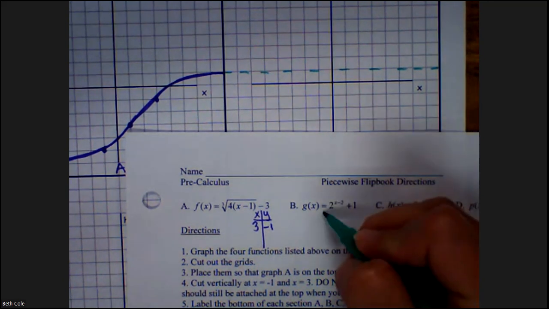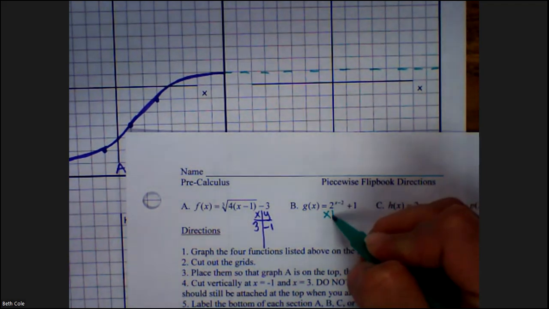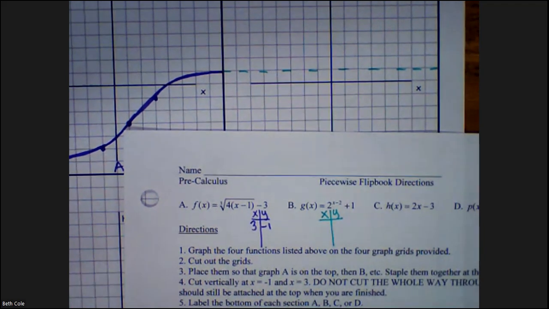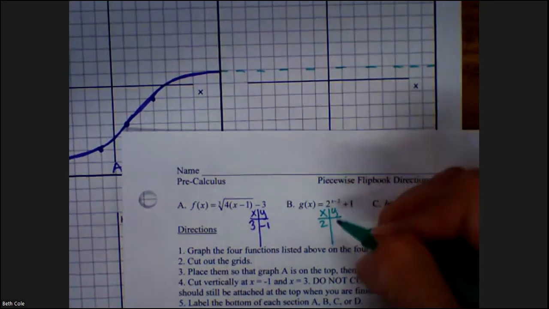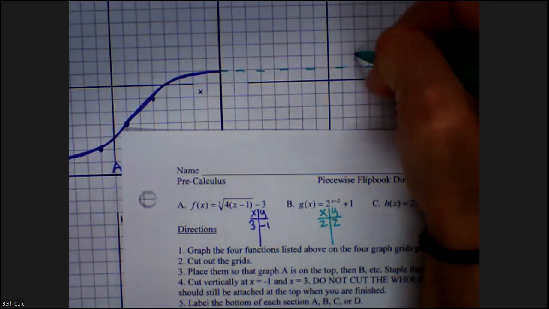Now it did go right 2. Do you guys see that as well? The x minus 2 in there. So when we go to plug in some numbers, if it went right 2, 2 is probably a good number to try to plug in. You can plug in whatever you want, but if it went right 2, start with 2, right? Let's see what happens. 2 minus 2. Good. Anything to the 0 power is 1, plus 1 is 2. So we get 2, 2.